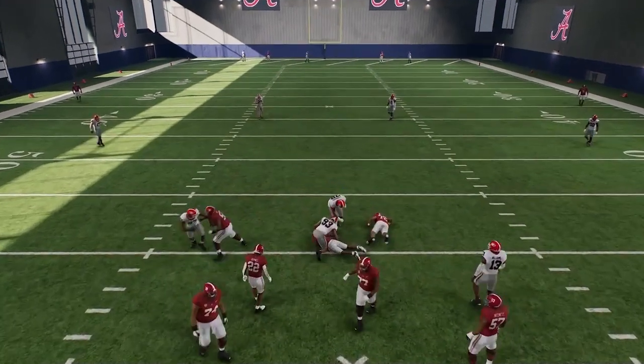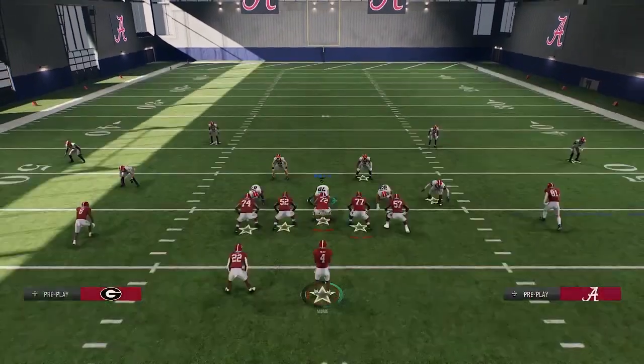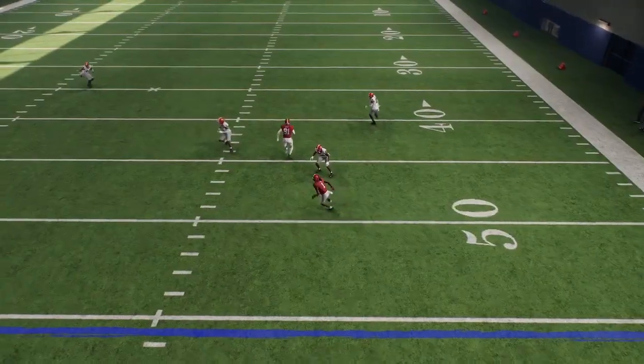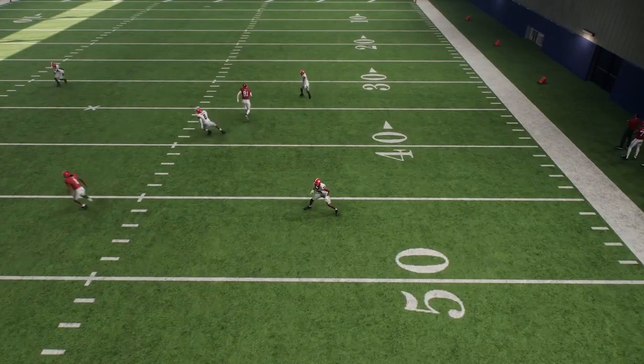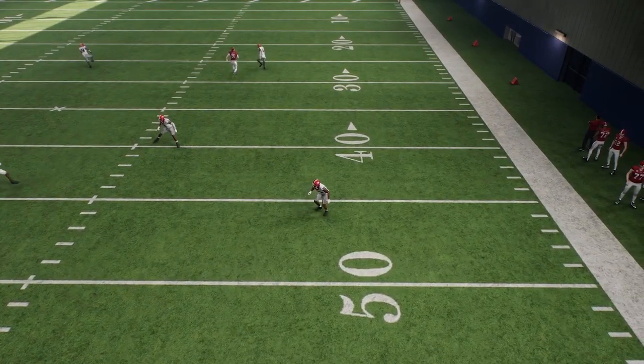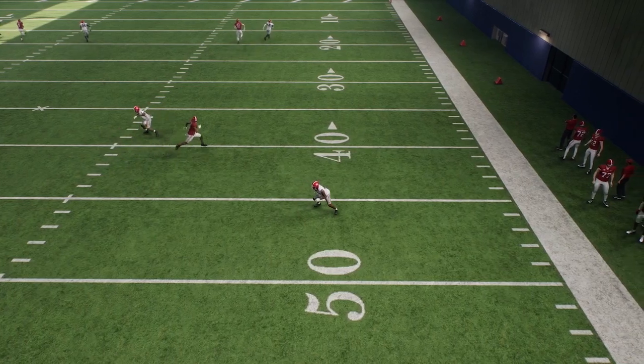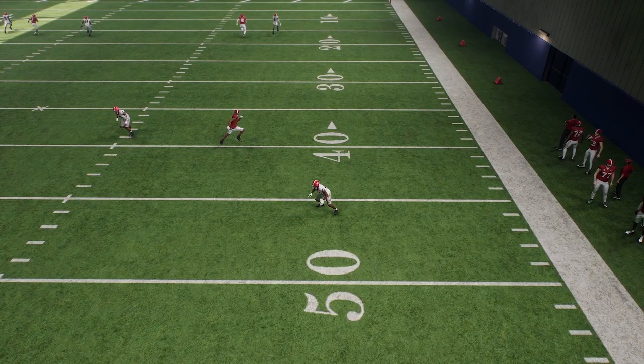Now, I did have zone drops on at 10 yards, and you're going to see that when I did so, these guys on the outside did exactly what I told them to do. I told this curl flat to basically go to 10 yards and stop. That's what a zone drop does. I want you to guard grass. I want you to count the blades. I don't want you to move. I want you to stay right there. That's what a zone drop tells you.